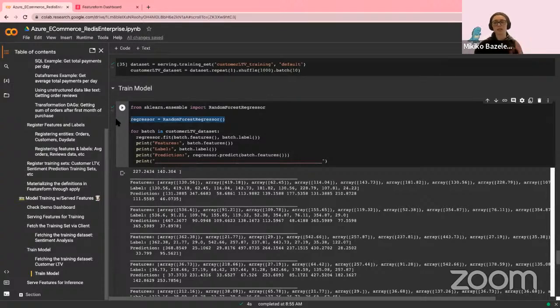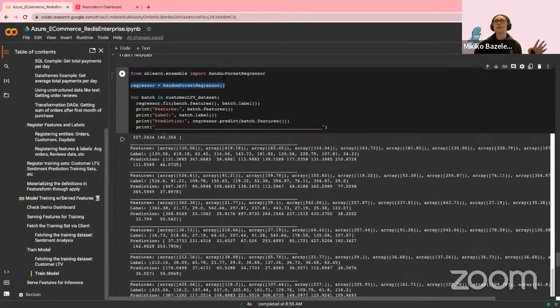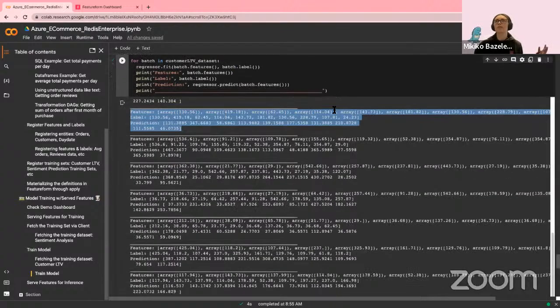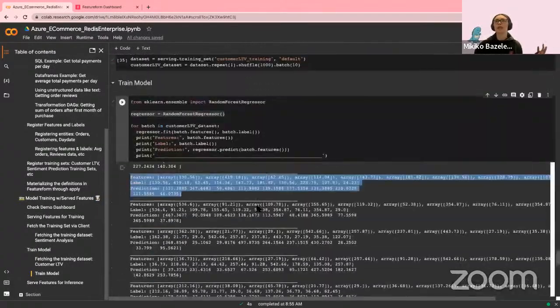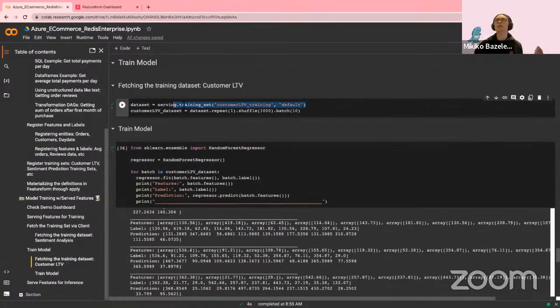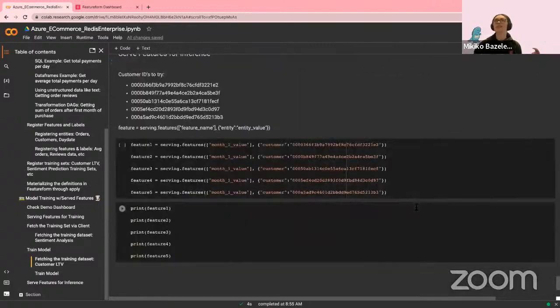I know everyone here can do something way fancier, and people usually do. So what we did was we essentially got the features and labels, we fit the regression model, and then we predicted it. So you see that here. And you can see that the call from the serving client was pretty simple, right? I think most people can do this. I know I could have done this 5 years ago.